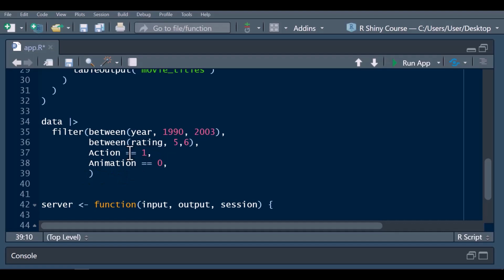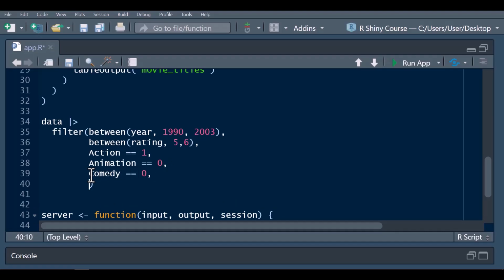For now I'm going to be using only one genre in this filtering. So if the movie is an action movie, we are going to say action is equals to 1. Then we now give the remaining genres as 0. Then we'll now say animation, then we'll now say comedy, it's equals to 0. Then the next is going to be drama, it's equals to 0. Then the next is going to be documentary, it's equals to 0.